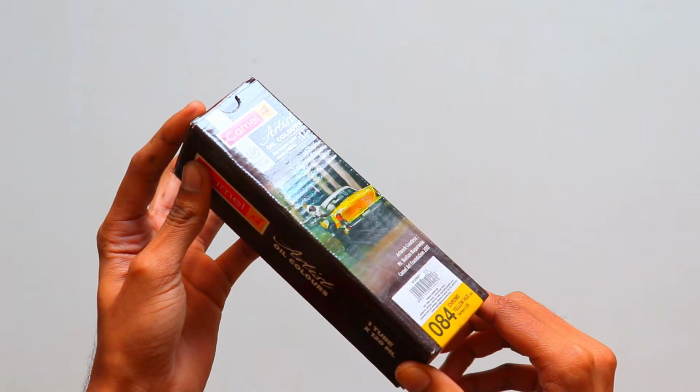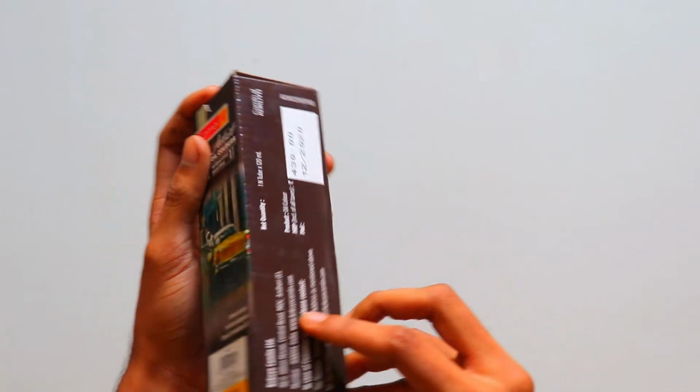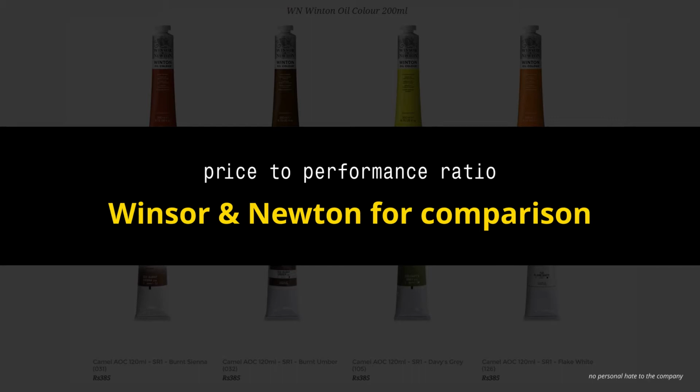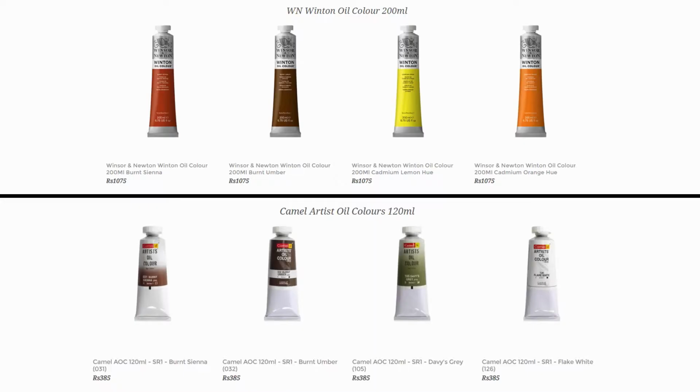So if you are looking for oil color in Indian market, oh please don't look any further. Just buy this one because this one is it. This one is best of the best. Because when you see price to performance ratio here, it is just insane, top notch, and there is nothing in the world that can beat that.